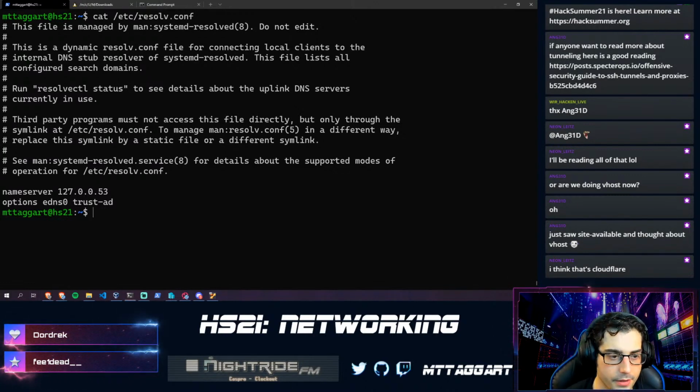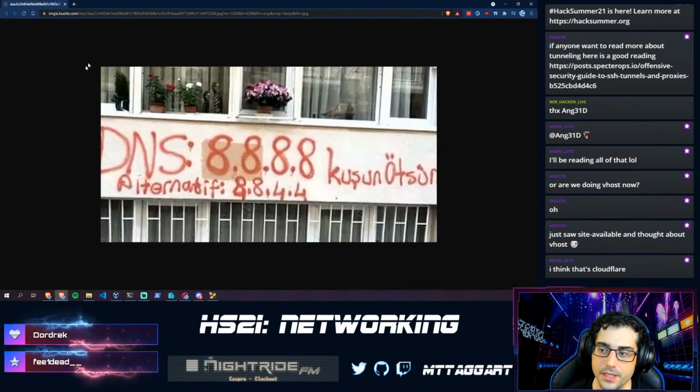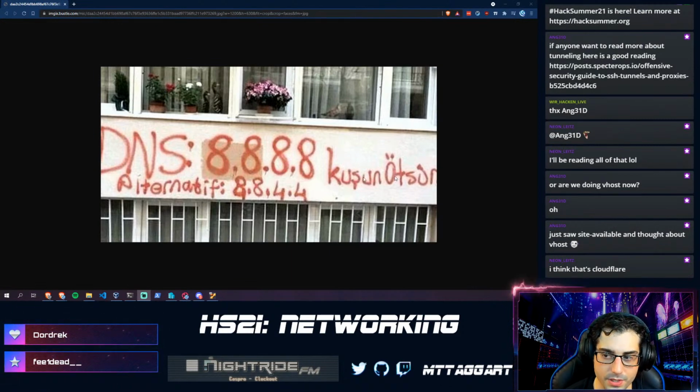So one trick that state governments like to do is blocking the internet. And one of the ways in which they block the internet often is by using the state-run ISP's DNS to deny access to most of the internet. But when Turkey tried this, like 10 years ago, graffiti started showing up all over the place, telling you to configure your machine to not use the state's ISP's DNS, but use Google's DNS to get around the network blocking in Turkey.